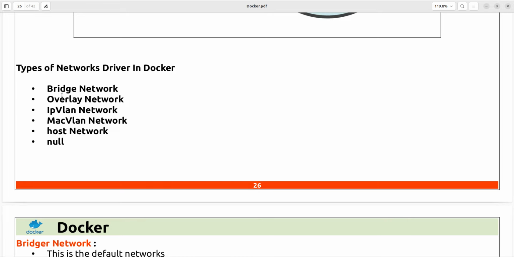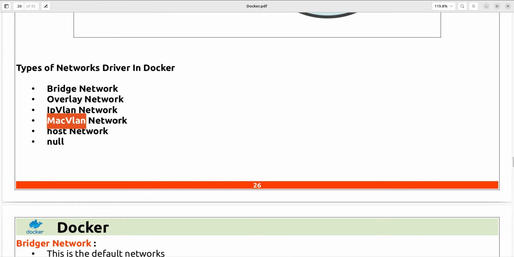A cluster is nothing but a set of computers. More than one computer will be there, and you have to deploy the application across the multiple nodes. Node is nothing but the computer here. For that purpose, overlay is used. Bridge is the default for single host. For multi-host, overlay is used.